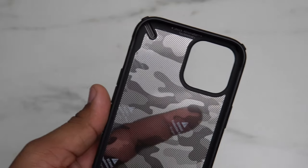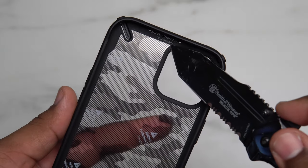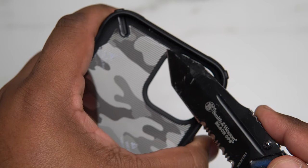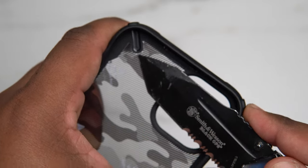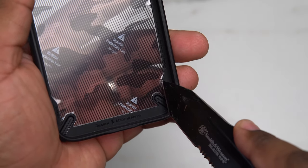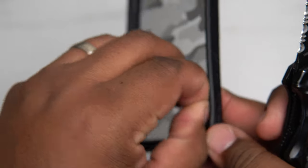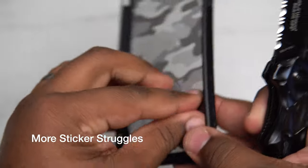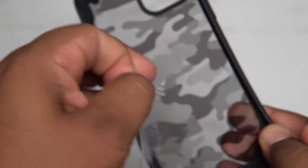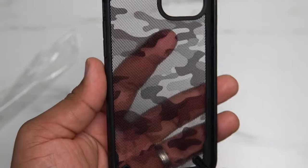Gadget Goddess is a channel — you guys need to go check her out, that's the big sis. So we're going to have to go ahead and do this one more time. Let's get up in there one more time and see if we can do it without damaging the case. Come on now — trying to do this without damaging the case. We're doing this live on video just for y'all. There we go, we're going to get it from the bottom down here. And we are officially clean — you can see no branding or anything on the inside.